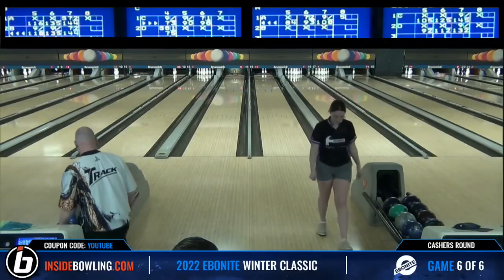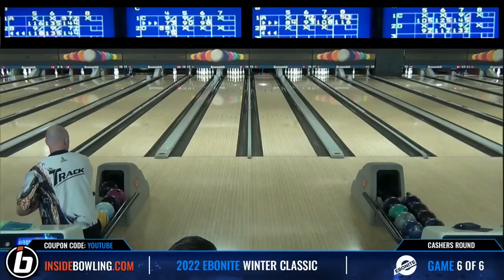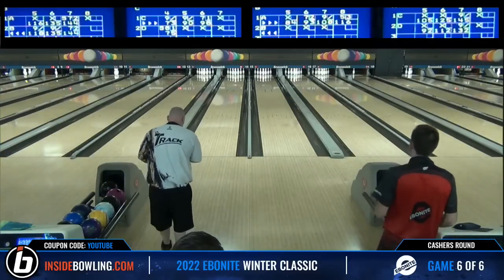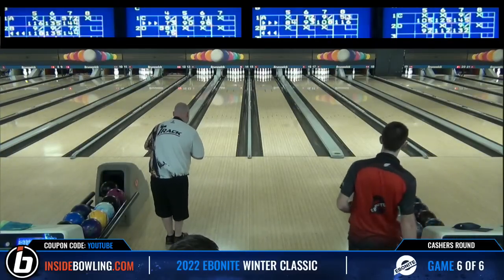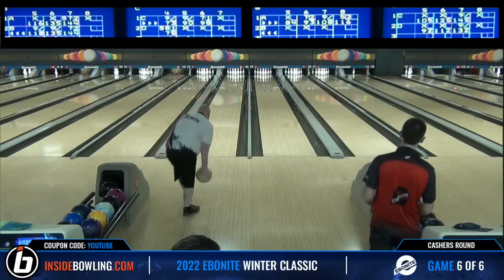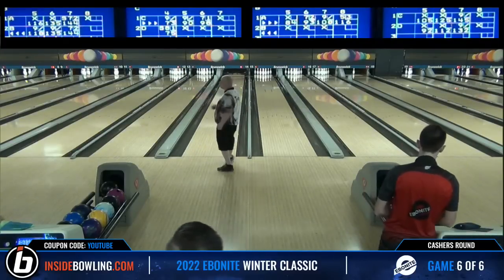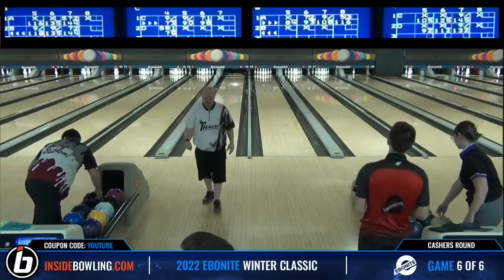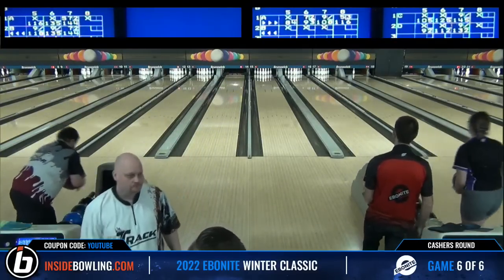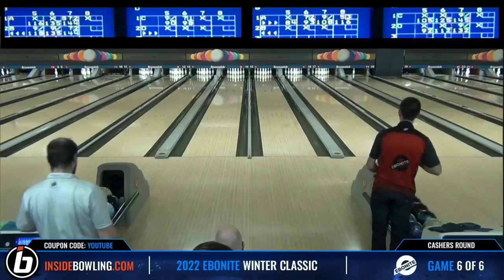So again, these 8 players here, Gasson in letter A is at plus 297. And then letter C on 15 and 16 is Chris Wiley. He's at plus 260. So a possible 235 for Wiley. Possible 234 for Gasson, and right now 37 pins separate them. So Gasson should hold on to the number 1 seed, and Wiley will be second.